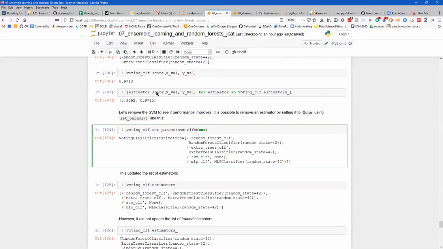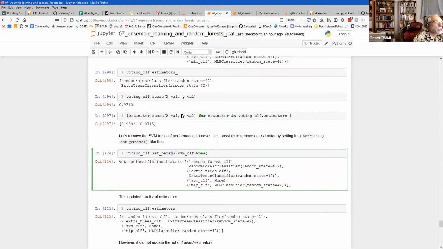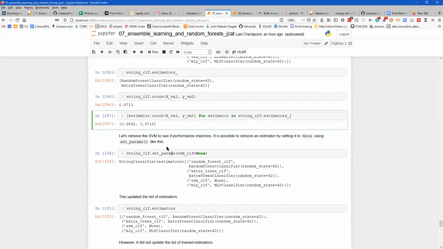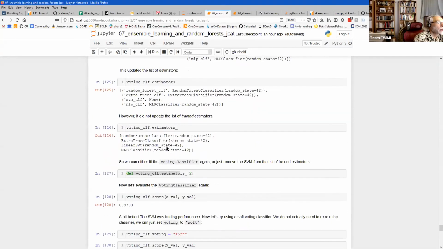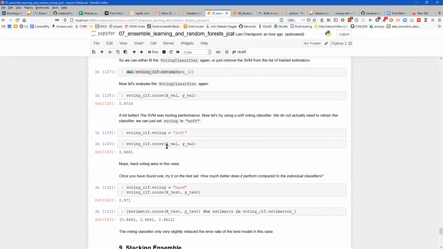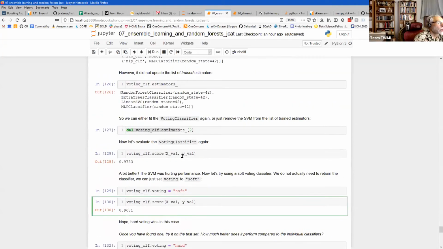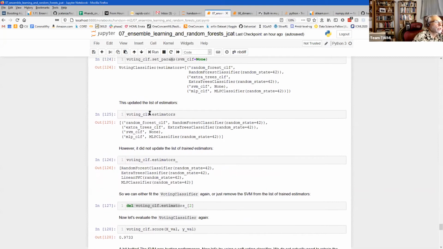Probably generalizing better though, right? Well, I thought this is the generalization because we're evaluating it on the validation set. Didn't you have an X test also? Yeah, we do have an X test. I'm not sure we used it here. Oh no, it's used in the last cell. Okay. Anyway, let's just see what happens if we keep going on.